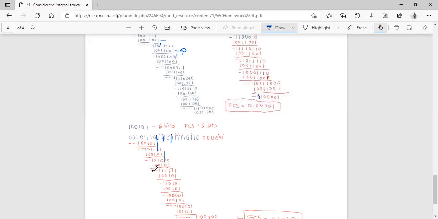Again, 1, 1 is going to give me 0, 0, 0 is going to give me 0 again. I can ignore those 0s, and then 1, 0 is going to give me 1, 1, 1 is going to give me 0, and 1, 0 is going to give me 1, and 0, 1 is going to give me 1 again. So we stop over here. We have how many bits? After this operation, we have 1, 2, 3, 4 bits.